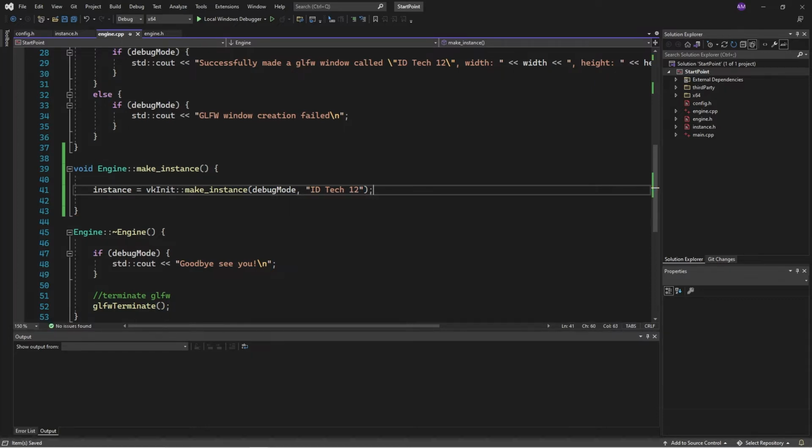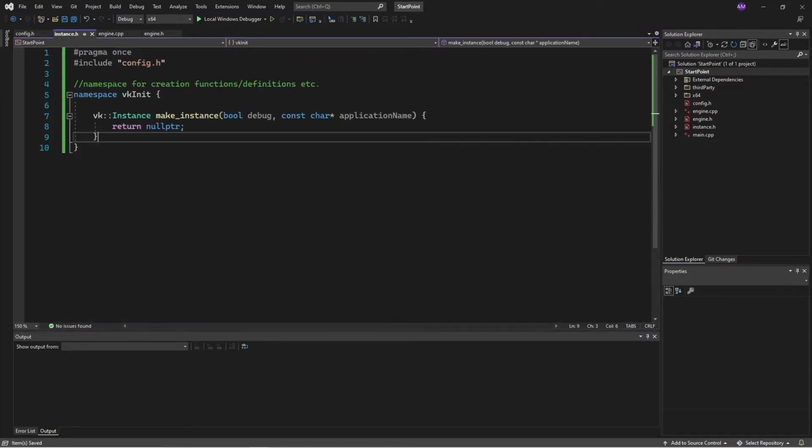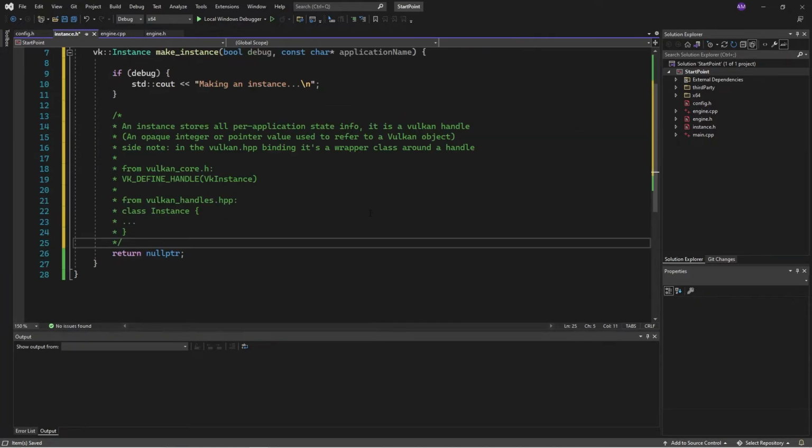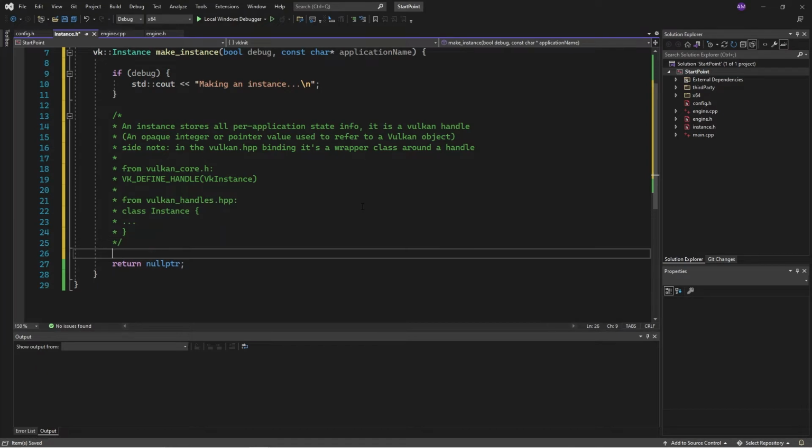Okay, cool, awesome. So now let's look at how we actually make the instance. As we can see, instance stores all of the per application state info. Now, under the C API, this is what's called a Vulkan handle, which is pretty analogous to a pointer.